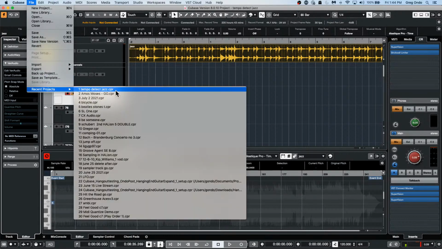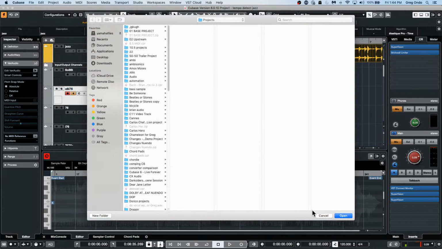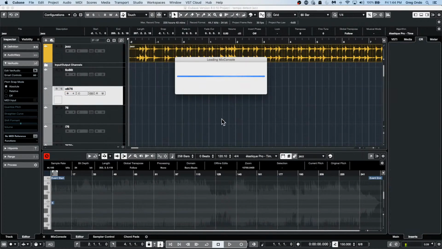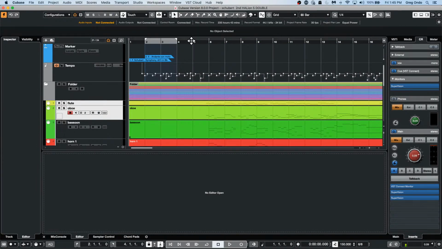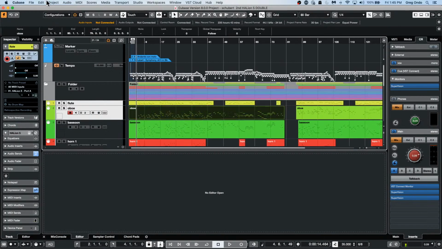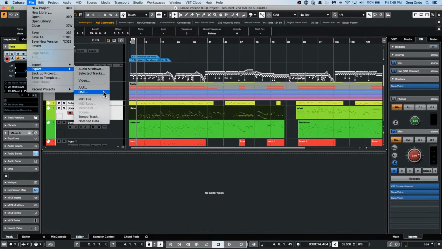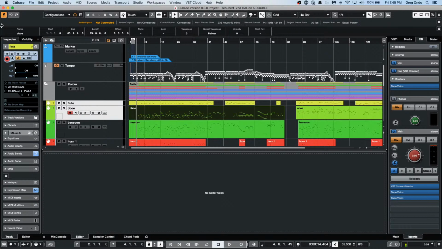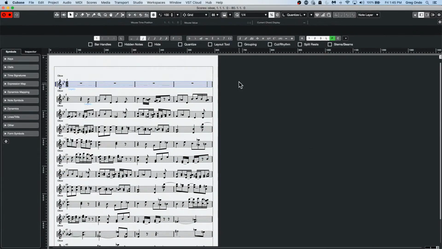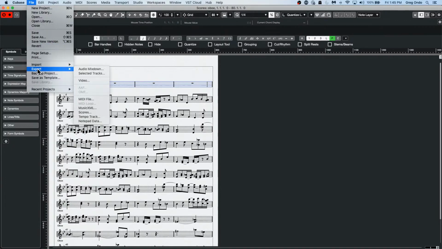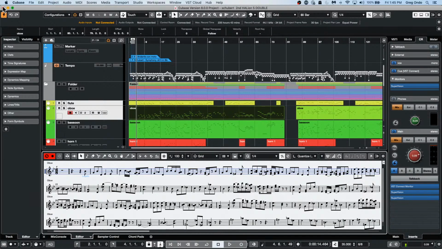So generally, the Music XML is only going to show up once you're in the score editor. So let's say I just want to take a quick Schubert piece here. Okay, so let's say I come here and I go to export. We'll see Music XML grayed out as an option. But once I go into, not my tempo editor, there's one key off, but once I go into my score editor, and we look at it in page mode, now at this point, I could export to Music XML. So the Music XML option is only going to be available once you're in the score editor. So, start from the score editor and then you should be all set, Jess.